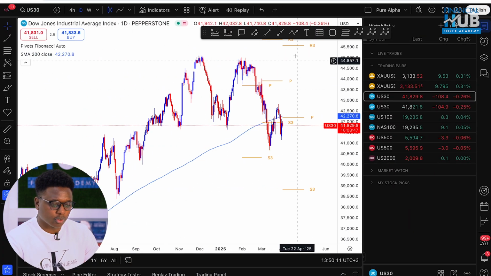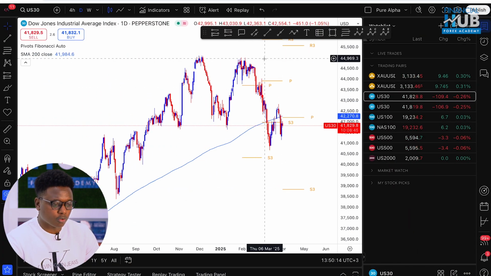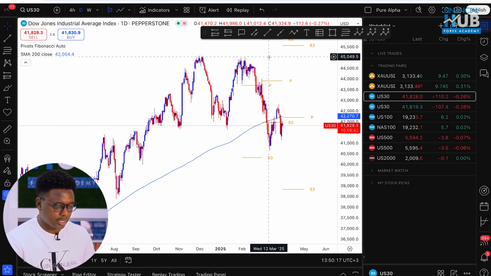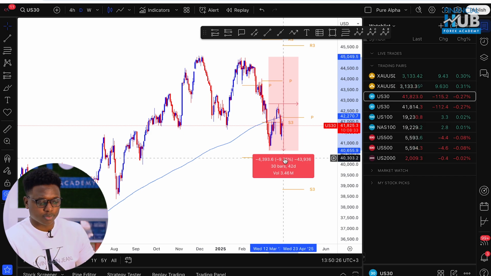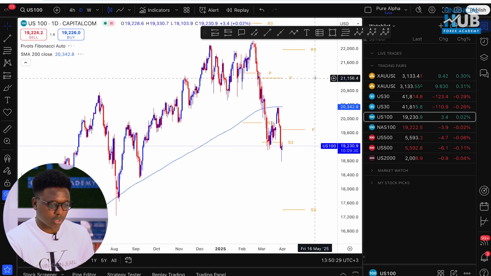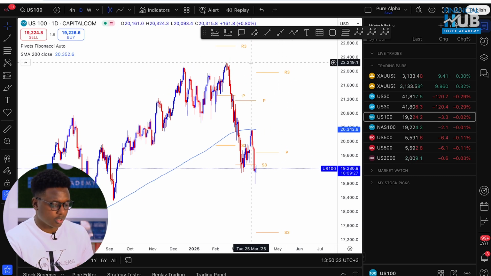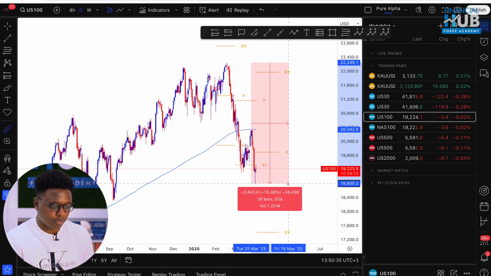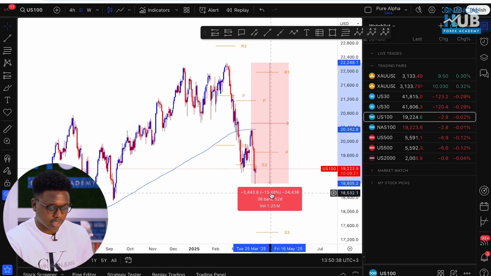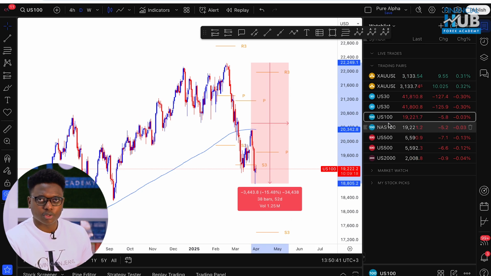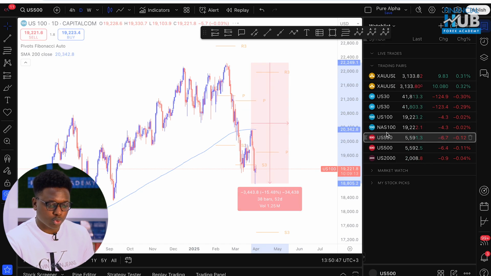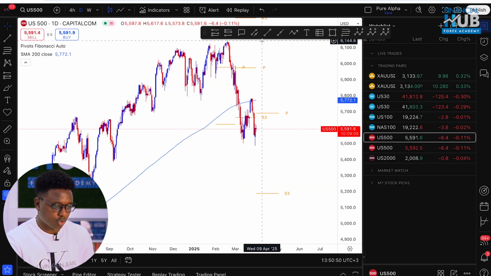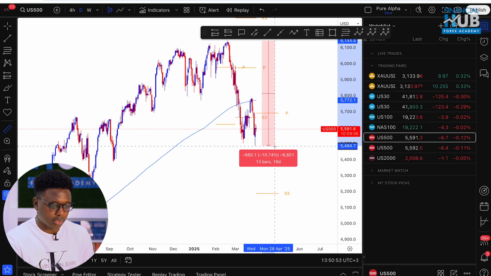So when you're looking at markets, you can see the Dow Jones has had a significant drop from the all-time highs. It has had a correction of 9.75%. You can see that 9.75% drop to the downside. If I go to Nasdaq US 100, within the same time period, it has gone down a maximum of about 15%. Almost double that of the 9% of US 30. And when I come to US 500, you get to see that the drop on this one has come down to about 10%.